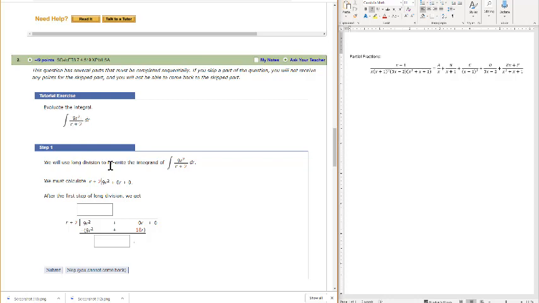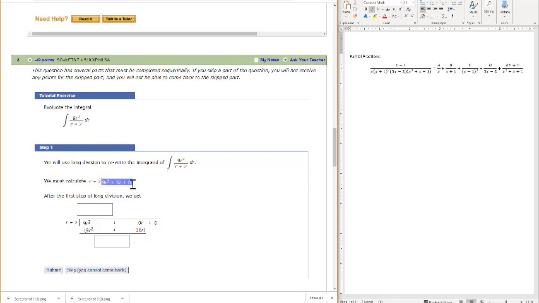Okay, so I'd like to think that this has to do with some fractions. There's no u substitution that would really work here. But this is a rational function, and the degree of the polynomial in the numerator, which is 2, is greater than the degree of the polynomial in the denominator. That's a linear term, so that's just to the first power. So when we have something like that, we will do long division.